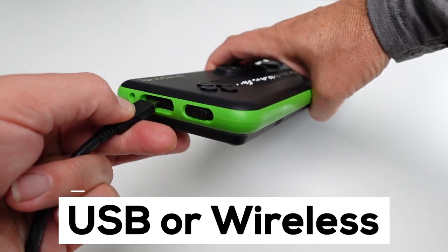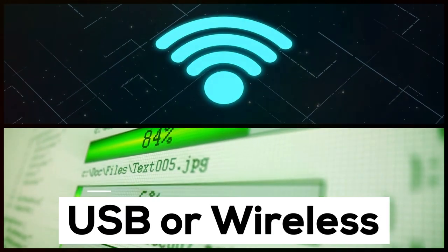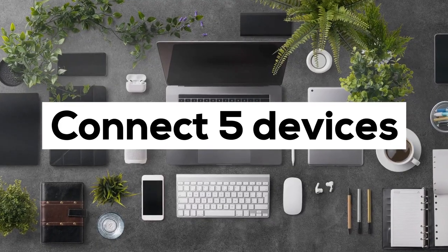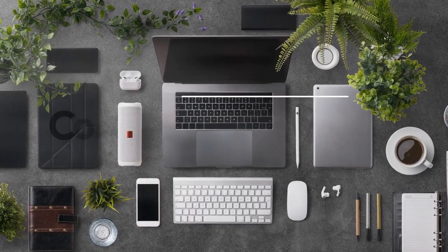b.note can connect with a USB cord or wirelessly through Bluetooth. You can even transfer files wirelessly with b.note. Connect up to 5 devices simultaneously.